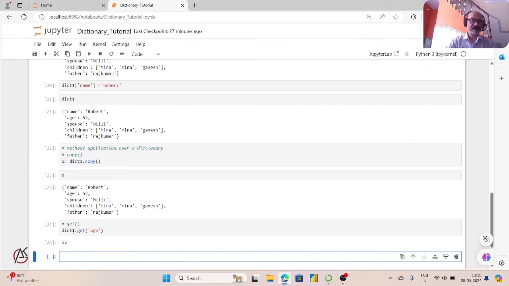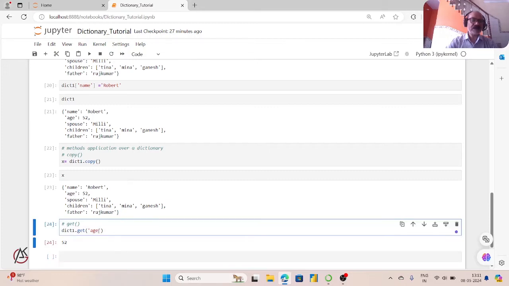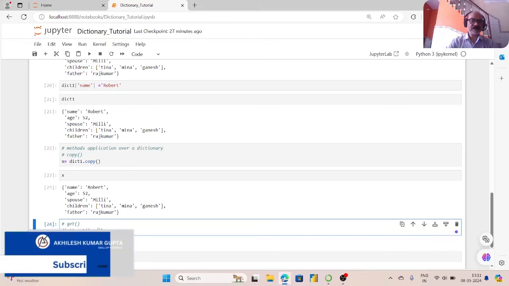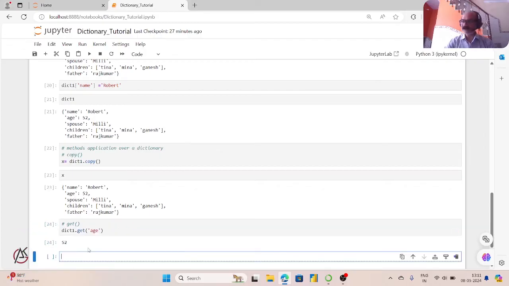Now let's see. In dictionary one, you are getting the value of age. Age you have to input within the parenthesis. So once you give age, the associated value will be picked up. This is the way you can use a get method.